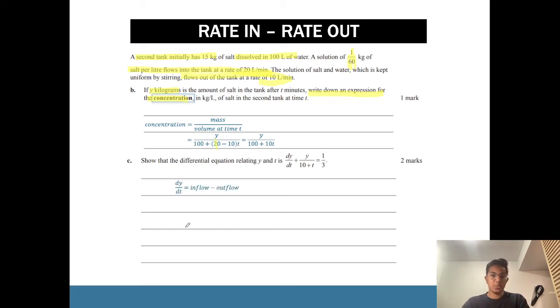All right, so they want us to show that the differential equation is related like this. So they want us to set up our differential equation. So remember with rate in, rate out questions, the equation that we want to use is inflow minus outflow is equal to dy dt. So when we work out inflow and outflow, we want to work those out separately, right? So inflow, this is the amount of inflow that's going in, and this is the rate that it's going in at. So it's 1/3 kilograms per minute. So I just multiply these two. My outflow, they're telling us that y is the amount that's going out, and we've already sort of worked that out earlier. And here's the rate that it flows out at, and you multiply this through, and we get this as our equation. Cool. So then all we need to do is set up our inflow, outflow, sub everything back in, and then rearrange, and we would have gotten the marks for the question.